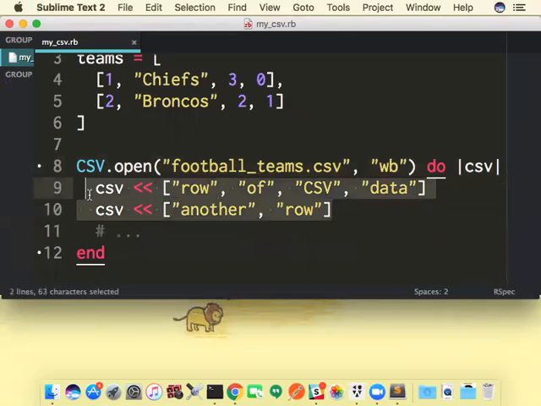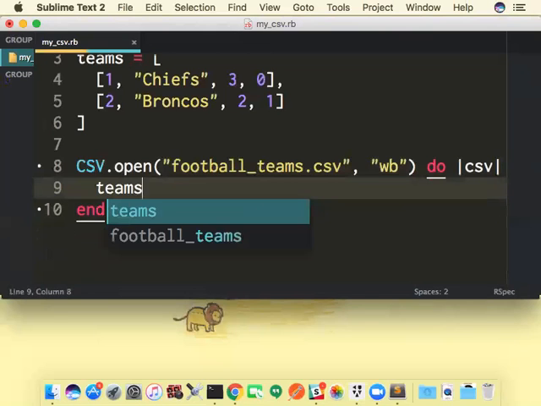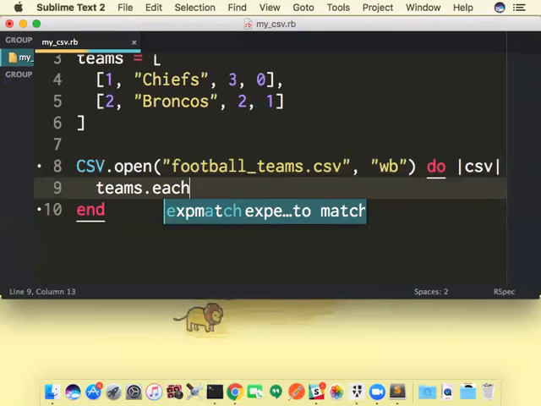So instead of me individually pushing data in here, I already have an array of arrays over here. If I wanted to dynamically pull in this teams array and push it into this CSV file, what would be the method I would want to utilize? If I wanted to iterate over teams, how would I do that? teams.each, right?